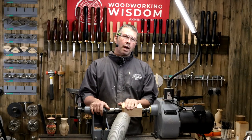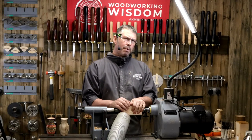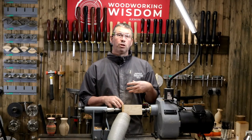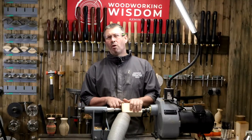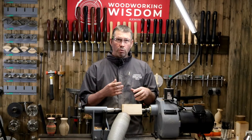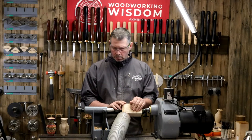One's sycamore and one's birch. And regular sycamore, as long as it's quite dense, would work. This is a little bit punky, so it's a little bit soft, so there is a little bit of fracturing. So we're going to talk about how we can try and stop chipping out and stuff like that. But to be honest, the best timber for this, especially if you're going to color it in, will be something like a nice white hard maple. That will hold an edge really, really well. We're going to use sanding sealers, diluted sanding sealers, to help us prevent too much breakout if possible. But let's just have a look.